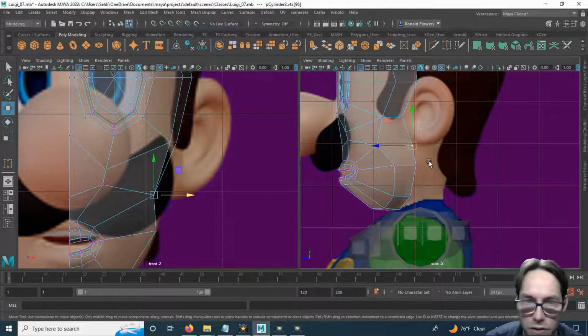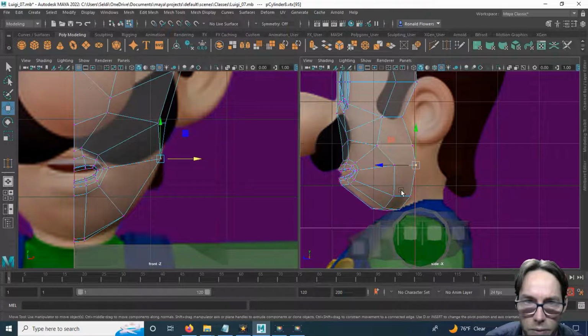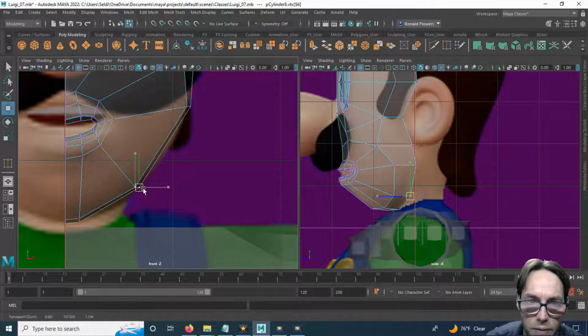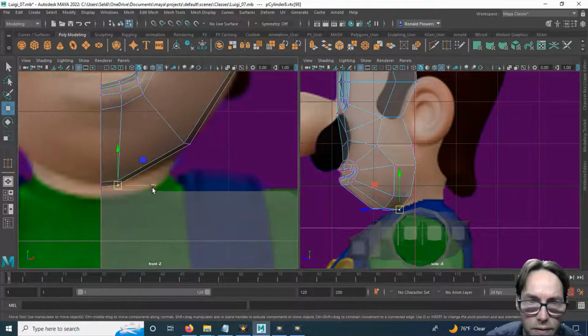And then these along the jaw, just kind of eyeball it. That's probably good there. This one on the cheek. This one on the cheek here. Let's pull that out. Bottom of the jaw. That actually looks pretty good. I'm just going to widen that, and I'll do that here as well.